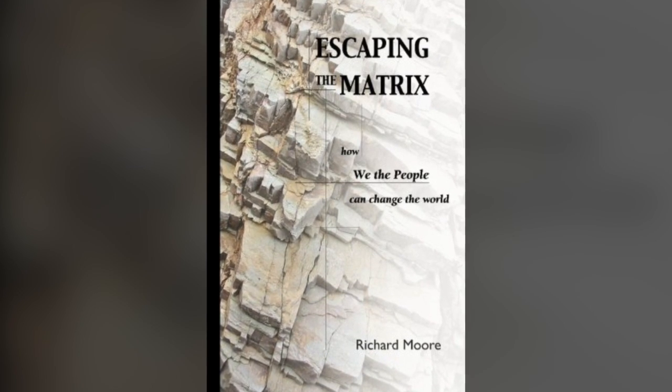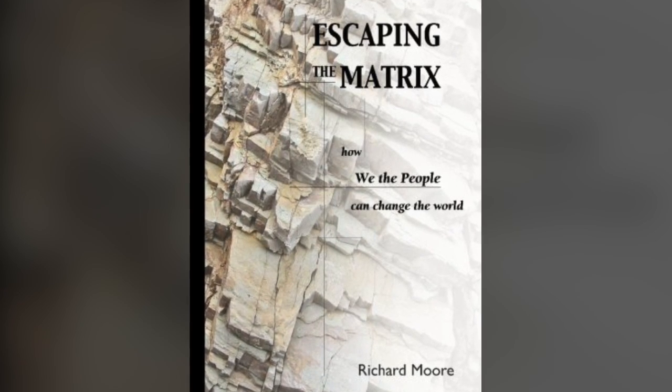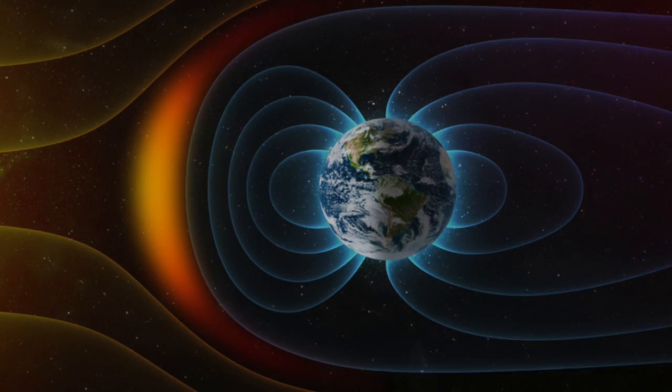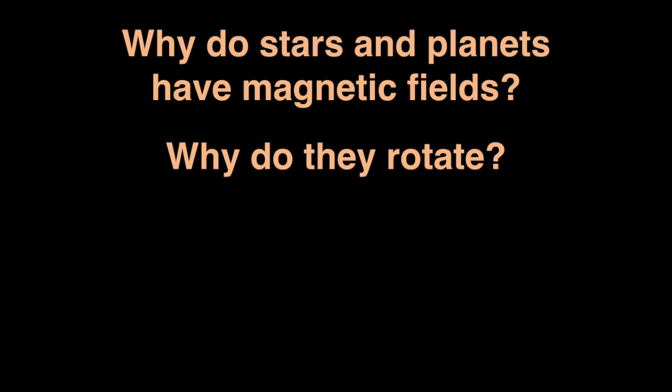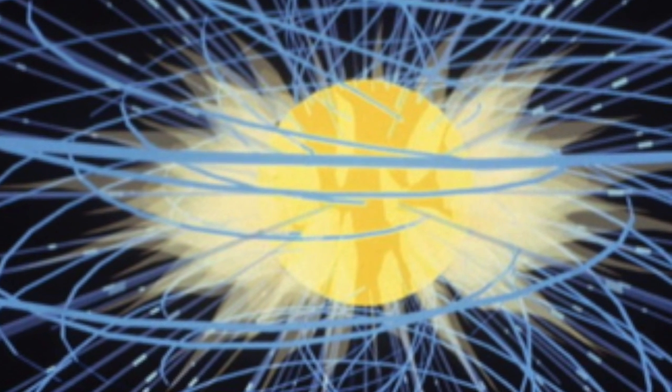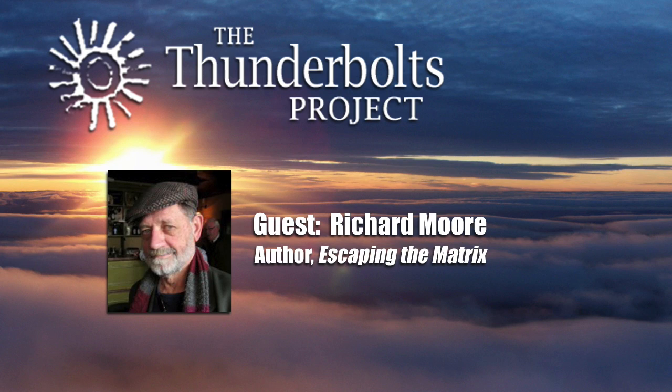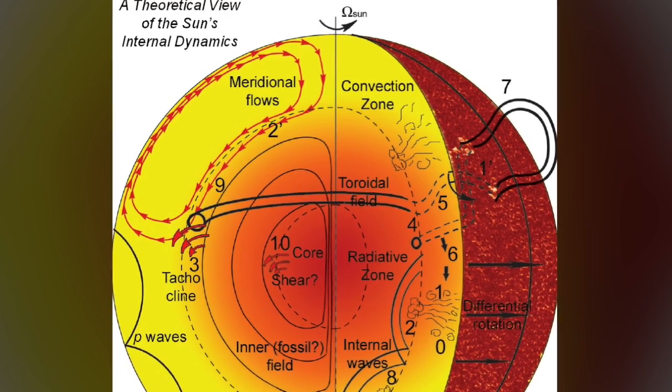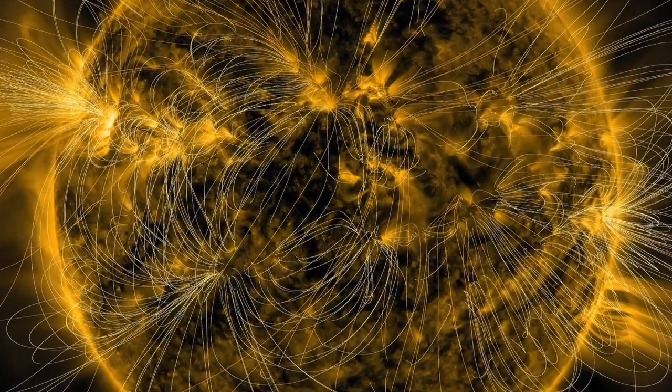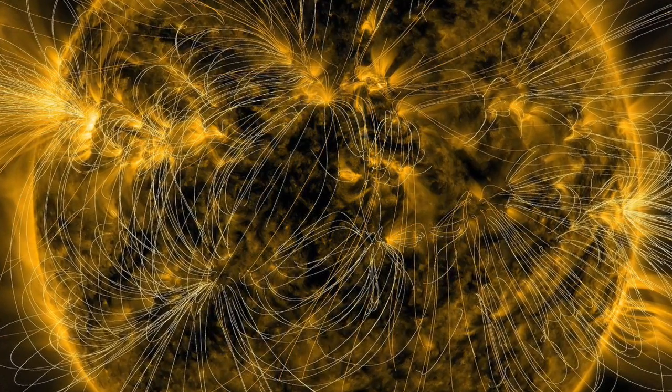In this episode, author Richard Moore explores from an electrical perspective two fundamental astronomical questions: Why do stars and planets have magnetic fields and why do they rotate? The standard model offers explanations, but if you're familiar with the EU model, then you have to realize those explanations just really don't make any sense. They're talking about imagined convection currents in a nuclear-powered sun and twisted magnetic field lines, all those kinds of explanations which we know aren't valid.